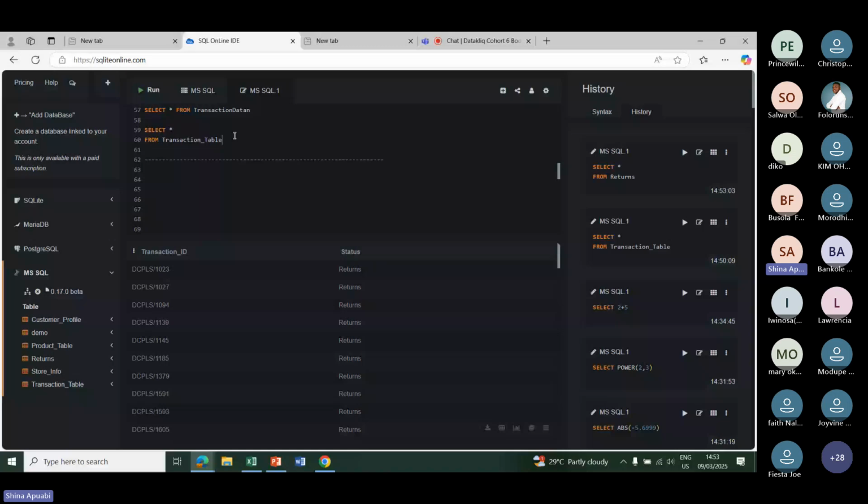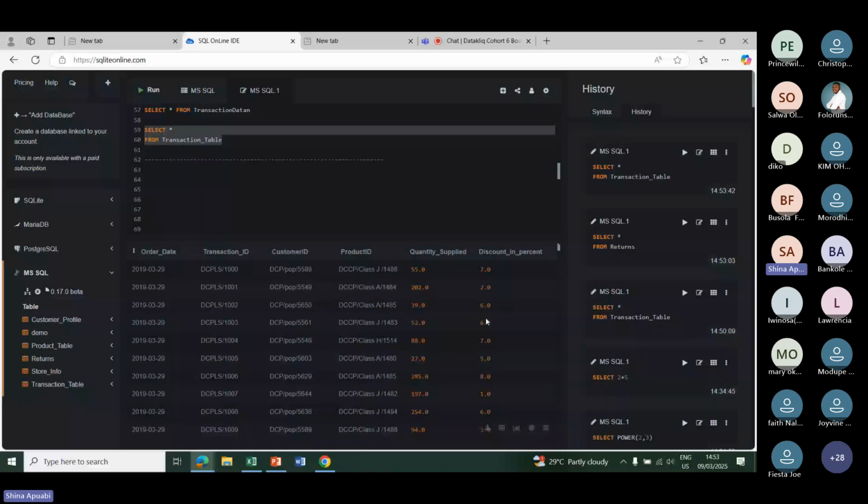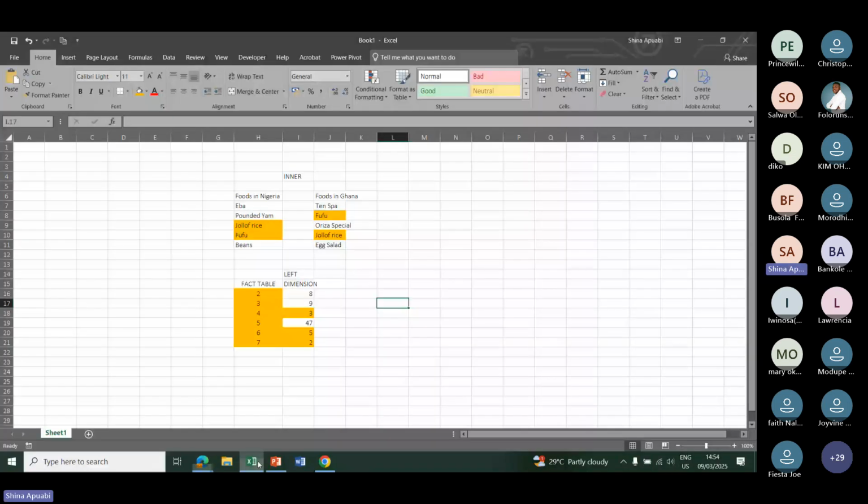Now, this is the application of the join we were just talking about. Let's say we want to know the customer names here. Remember that this is the transaction table and this is the customer table. Not all customers that register in the bank have done a transaction. Some might just register and that's the end. Maybe they have not done one single transaction. They will be here.